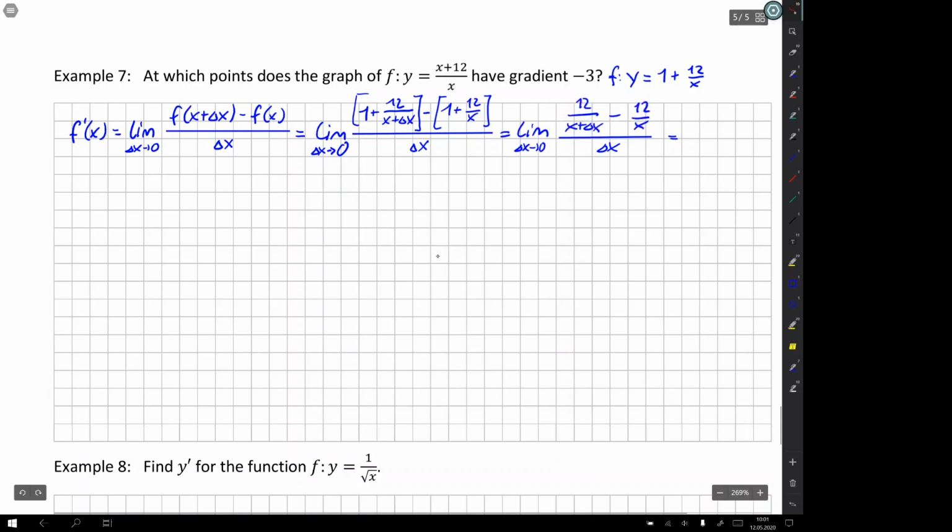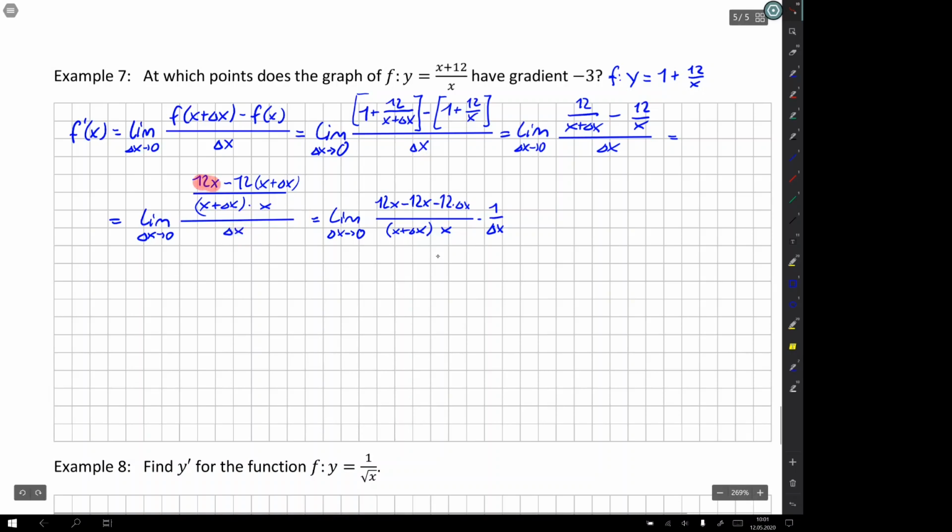What remains is this here. So now let us expand this. And we get to have the common denominator. It's just the product of these two. So we have to expand 12 by x and the 12 here by x plus delta x. Then let us get the delta x out of here, the double fraction, so we have to multiply its reciprocal value, which means times the 1 divided by delta x to get it back here.